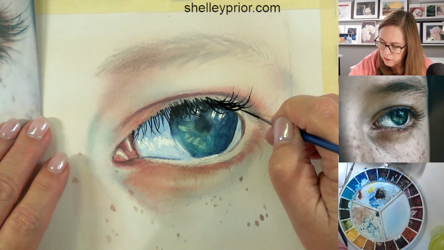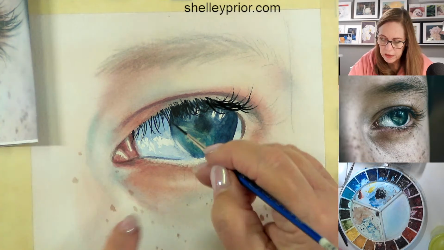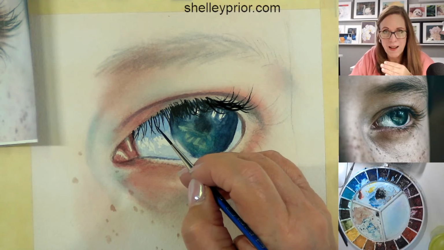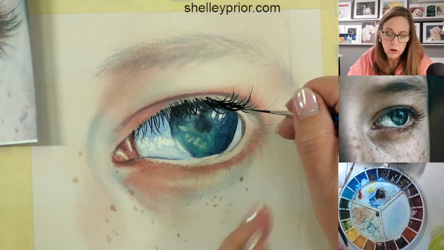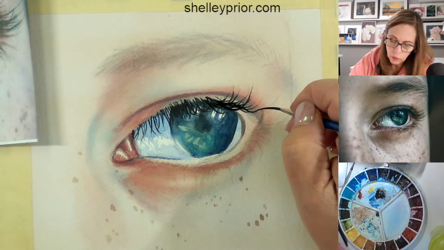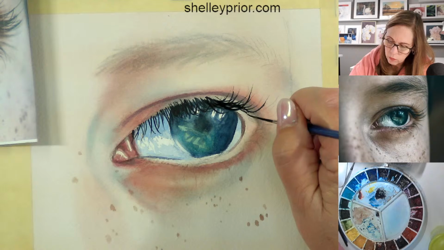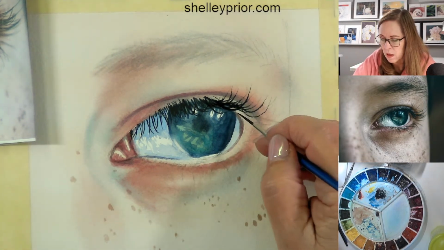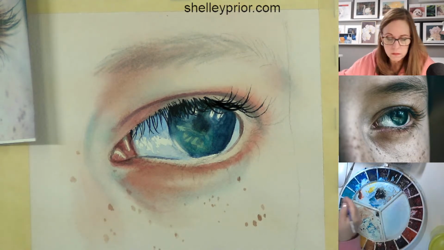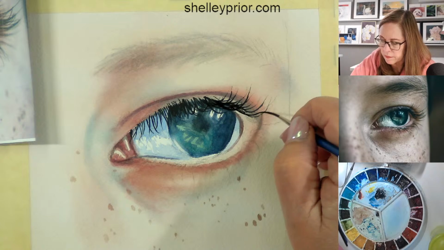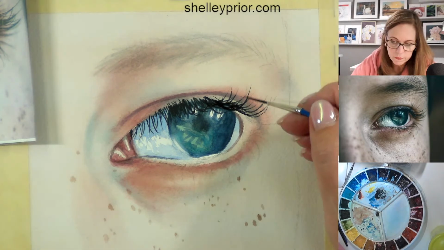All right, so here's where the lash line changes, because with the eyelids, we're looking sort of down on the eyelid here, but here we're looking under the eyelid. So where the roots are, we're actually going to see a little bit of that skin right there, which needs to be a little darker, but oh well, too late now.